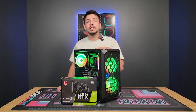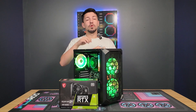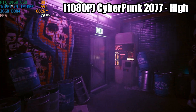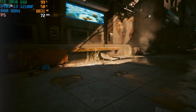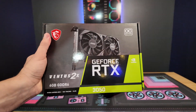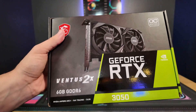We designed this PC to be one of the quickest and easiest PCs to upgrade with a GPU. Here is what you will need for this project: a Phillips screwdriver and your GPU of choice. We chose the RTX 3050 6GB with this CPU, so we get a nice budget option with a pretty balanced build overall.